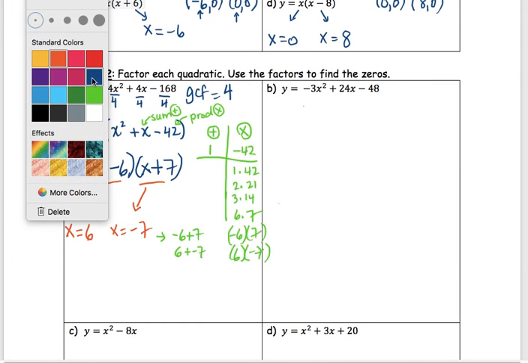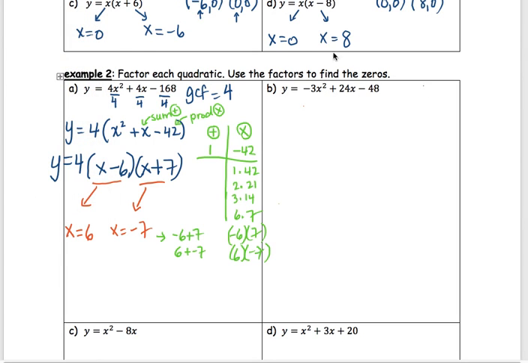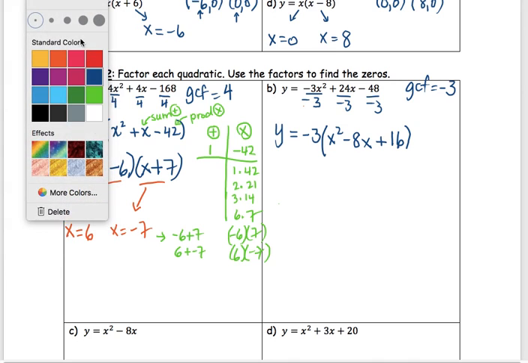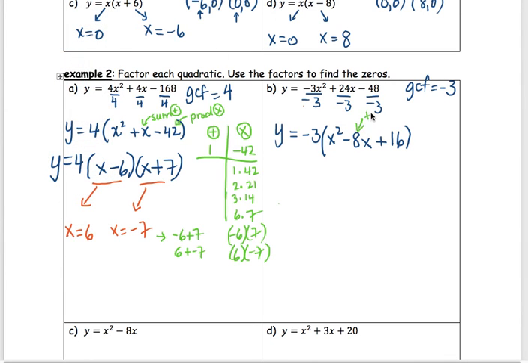Let's try the next one. Step 1: always look for the greatest common factor. Looking here, the lowest is 3. Can I divide 3 out of everybody? Yes. Also, since the leading term is negative, we never want that first one to be negative, so let's divide out negative 3. There are no x's we can divide out because 48 doesn't have an x. Write the GCF out: these two cancel, it becomes x squared. Be careful: 24 divided by negative 3 is negative 8x. Negative divided by negative is positive: 48 divided by 3 is 16. So we now have negative 3 times (x squared minus 8x plus 16).